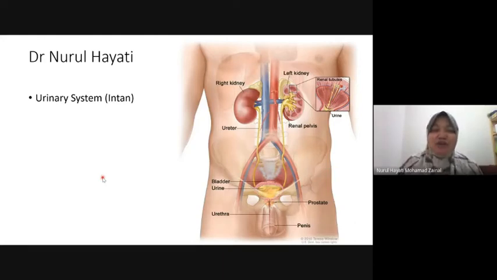All right, so we are going to do the urinary system. I think you learned a bit about it at least during secondary school, right? For the urinary system you have the kidney, and from the kidney you have the ureter, from the ureter you have the bladder, and also the urethra and the external genitalia. In our project, we'll be focusing more on the kidney itself, and a bit on the ureter as well.